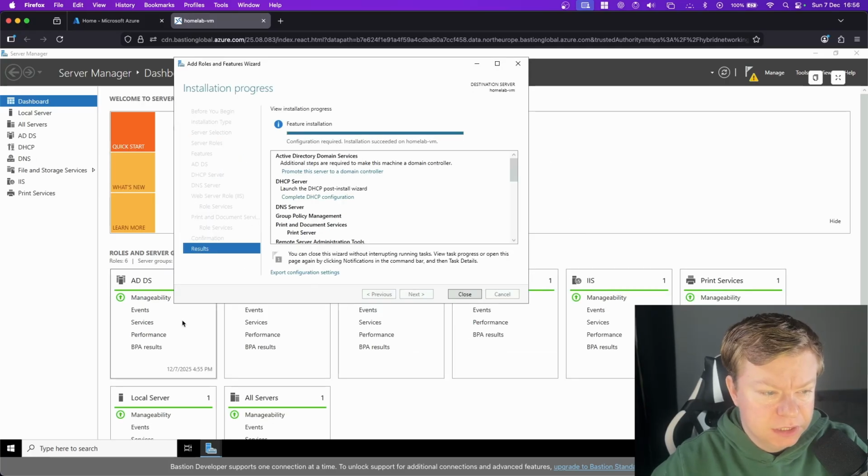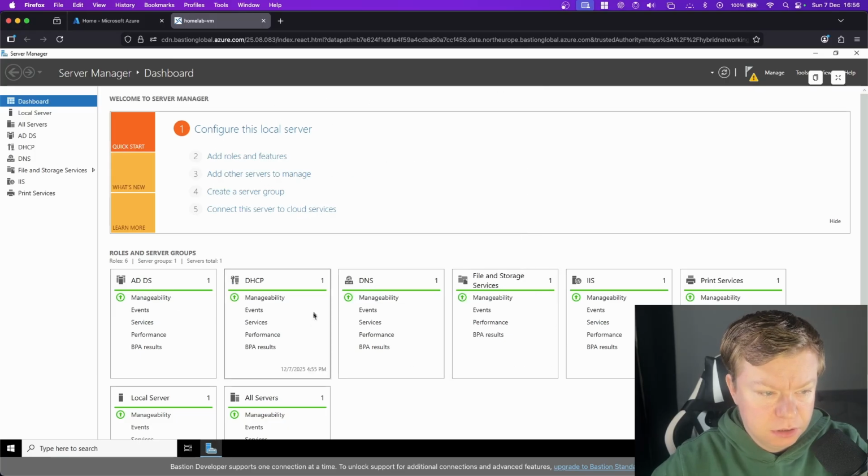Okay, you can see the installation is complete once you see all these features down here that we installed. So you can go and close this. Like we said, it might prompt us to restart, but it didn't, so we're going to do that by ourselves. But just make sure everything is installed, and we did pick all these. These two are already installed. So let's go ahead and restart.